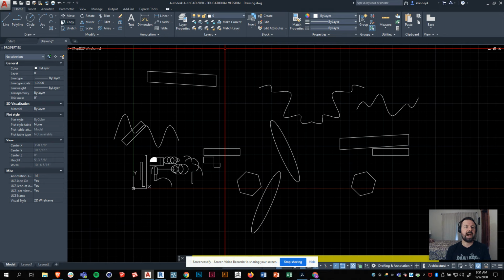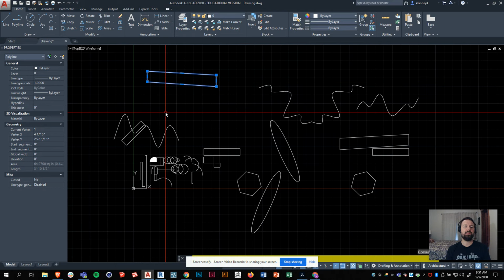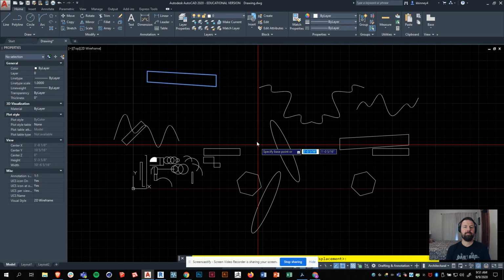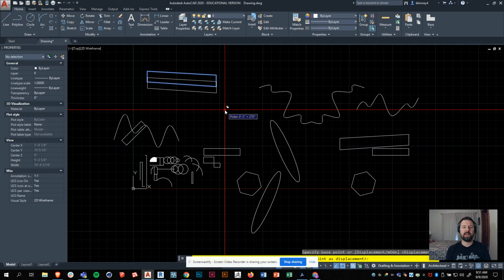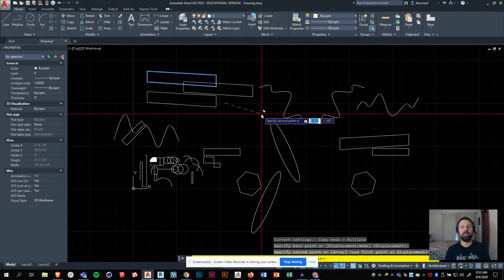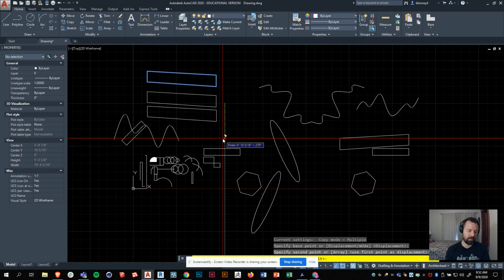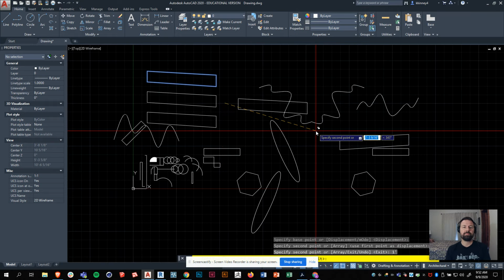Okay, next is Copy. Almost exactly the same technique. I'm going to select an object, hit Copy, give it a base point. I clicked once, now give it a direction. Let's copy it down 6 inches. Boom, we've made a copy. It's already wanting you to do another one. I could keep going. Okay, now go down 1 foot. Okay, so I made 2 copies. I'll hit escape to be done, and I'm done with that command.